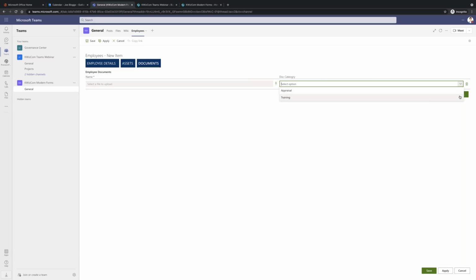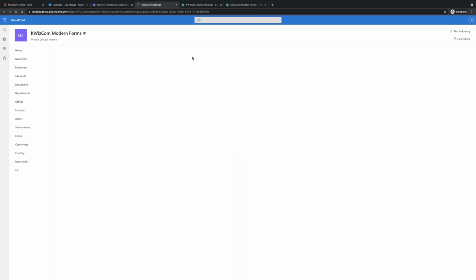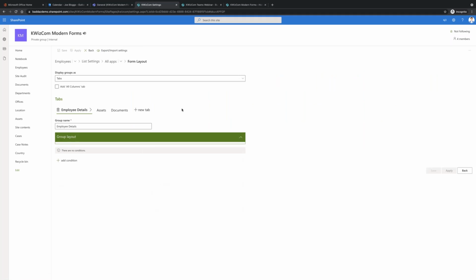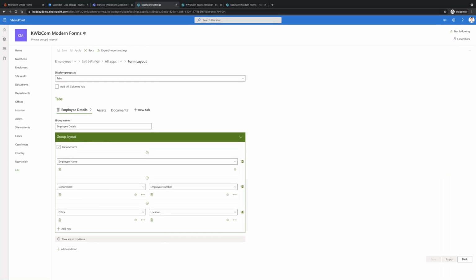Now, how does some of that work? Well, we can configure this easily. So I'm just going to start to configure my form. There's a series of different apps available to us. One of those is the form layout. In here, we can design the fields which we want to include on my form.